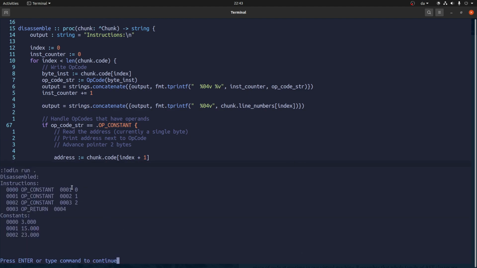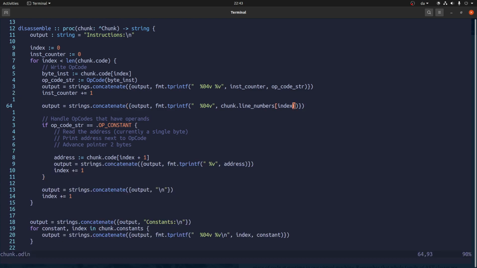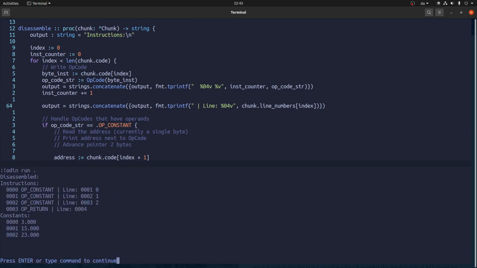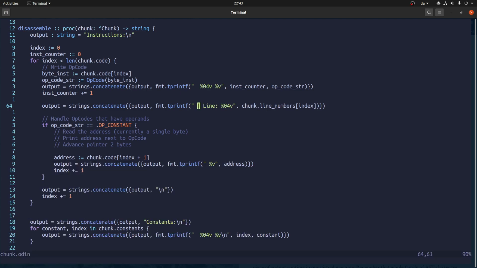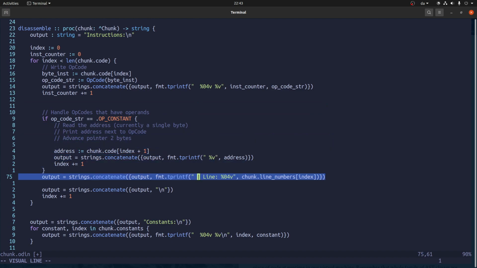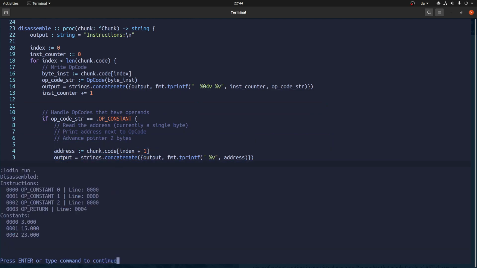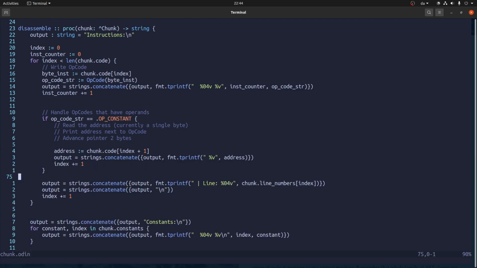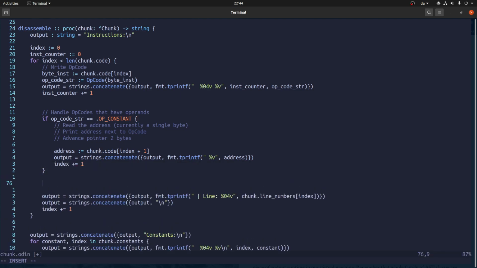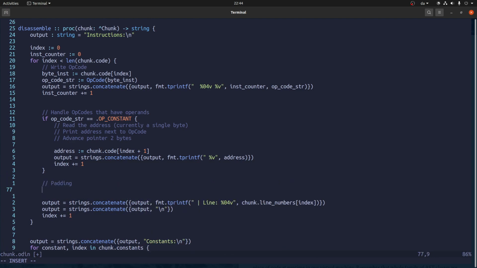So it's gonna look quite weird. It's gonna look like this. And actually maybe I want to do something like this and then write line. So now we can see kind of how it looks. And this guy I want at the very end. And now we have, let's do some kind of like padding.